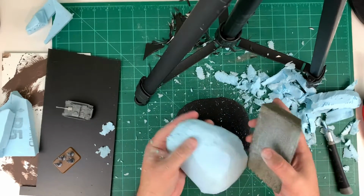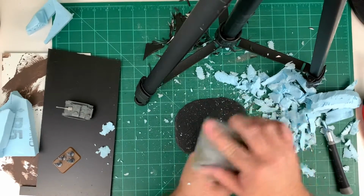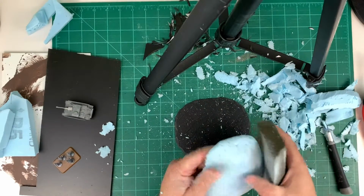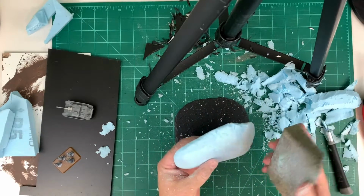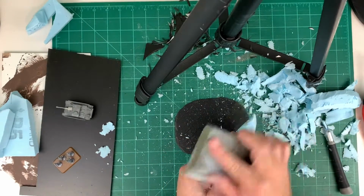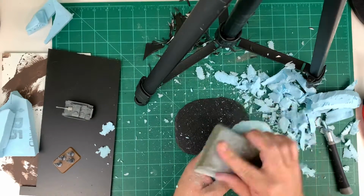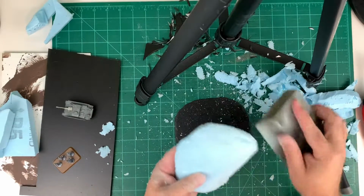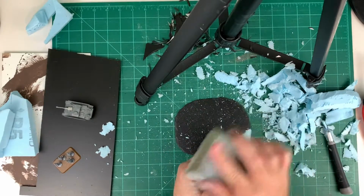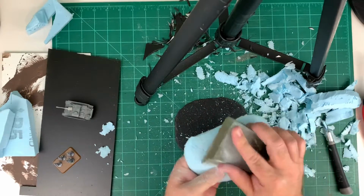But it's not a lot of dust and it's not getting it into the air as a particulate as much as it's just falling to the side. But if you have trouble with that kind of thing, it might be better to just smooth this up with a knife, or just leave it rough and use the spackle and sand to smooth it up the best you can, just for safety. But I like to use the sanding block because it gives a nice look to the hill before I do the next step.